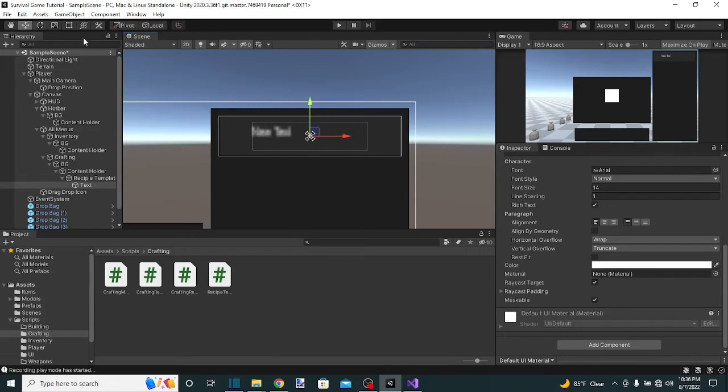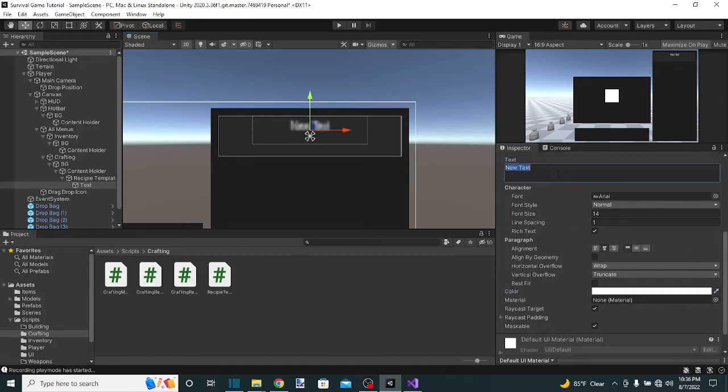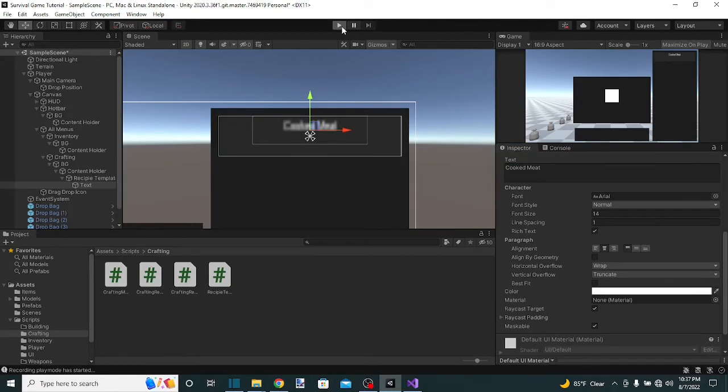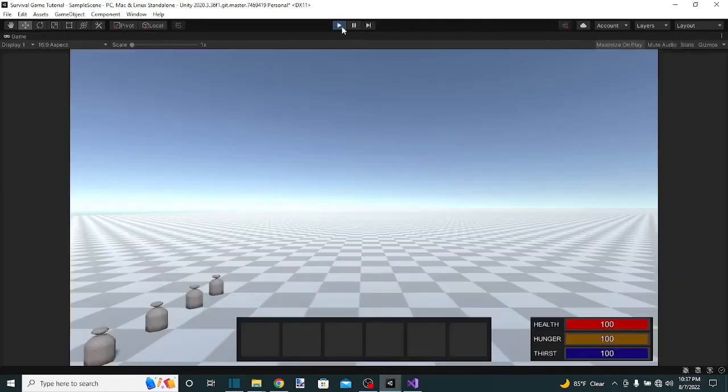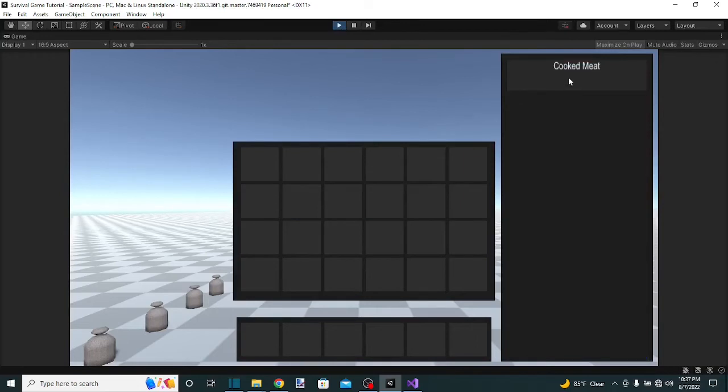And let's go ahead and place it wherever we want. I'm going to go ahead and do it upper center. So, middle and upper. There we go. And I'm just going to give it a name like cooked meat. I don't know. Cooked meat. Let's go ahead and hit play just to check out and make sure that it actually looks good. And as you can see, it doesn't look blurry at all.